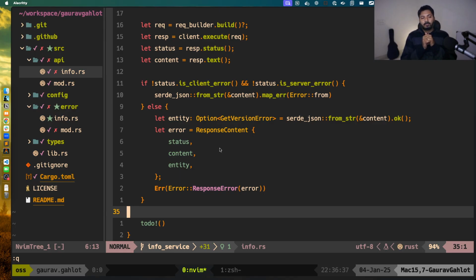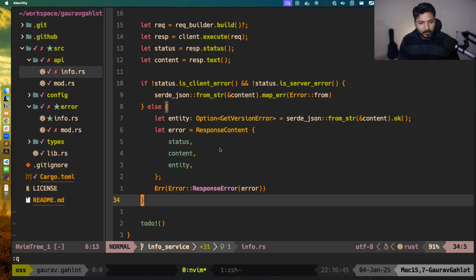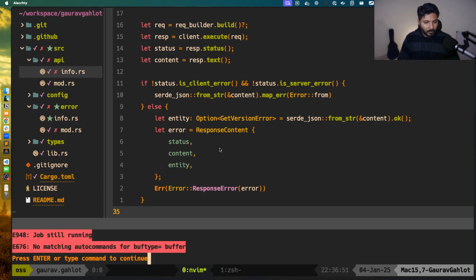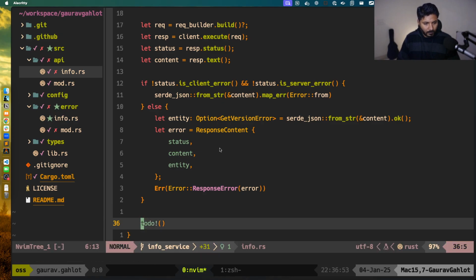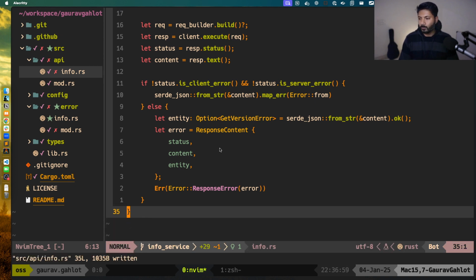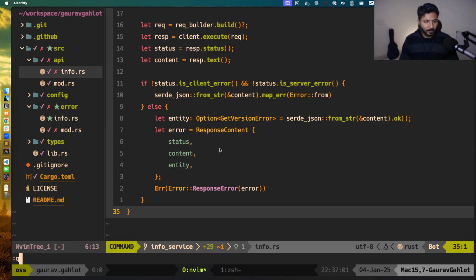But I think there is a better way of doing it. So let's save. Oh wait, we didn't remove the to do. Already finished implementing.